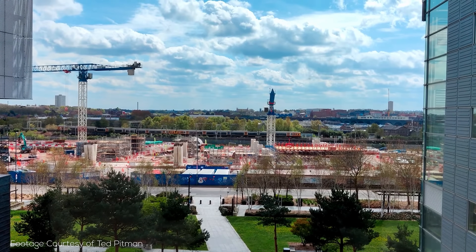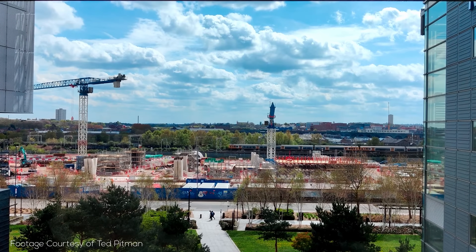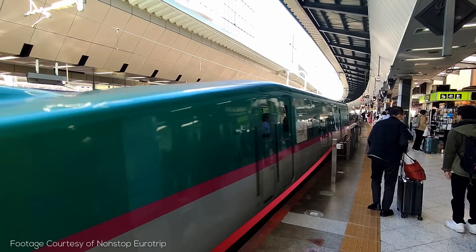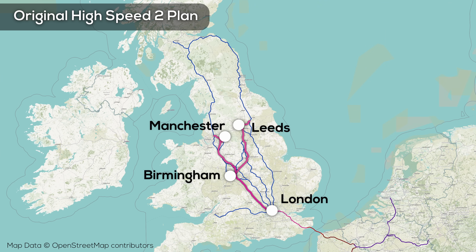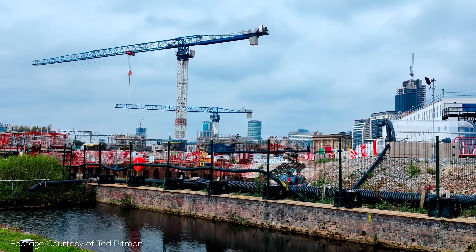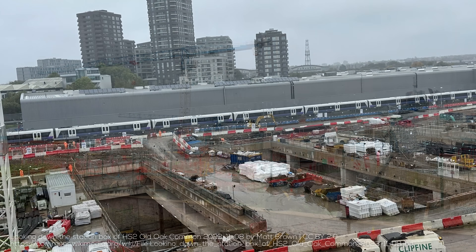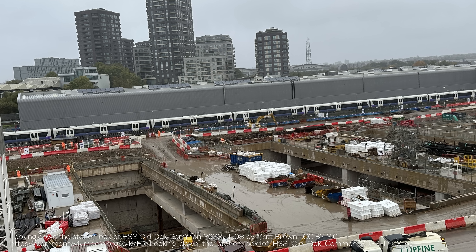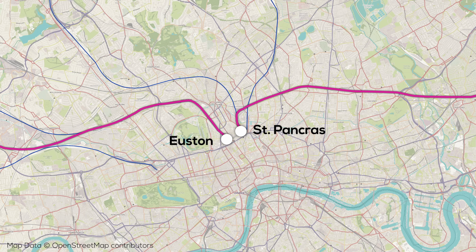And that brings us to HS2, which has been in the news a lot this year. Originally HS2 was meant to be another modern high speed line built to European loading gauge with an eye-watering top speed of 225mph — speeds only seen on the Tohoku Shinkansen and some lines in China — connecting between London, Birmingham, as well as Leeds and Manchester, with further services continuing on conventional lines all the way up to Scotland. HS2 was set to be the world's most expensive high speed rail line, with a massive underground station at Old Oak Common currently under construction and a large underground terminal at Euston hanging in the balance. Despite all of this tunneling, far in excess of other similar lines in continental Europe, there still won't be a through HS2 route across London, meaning no single-seat journey from Kent to the north, and high speed trains won't even terminate at the same location, requiring a tube ride or a fairly long walk to transfer.